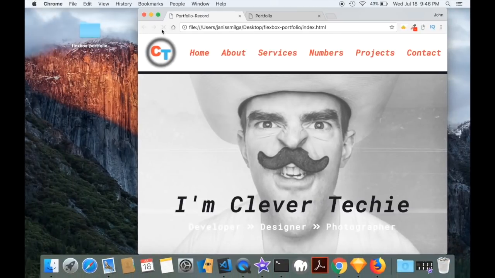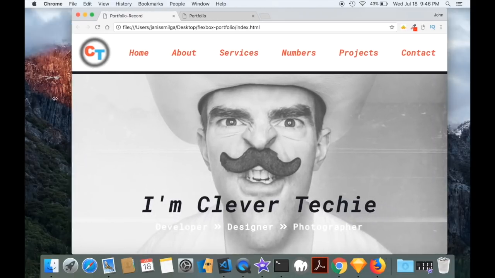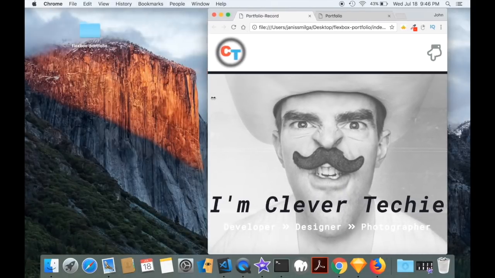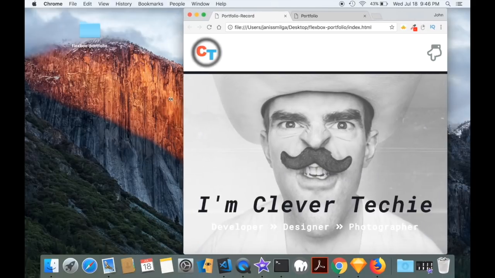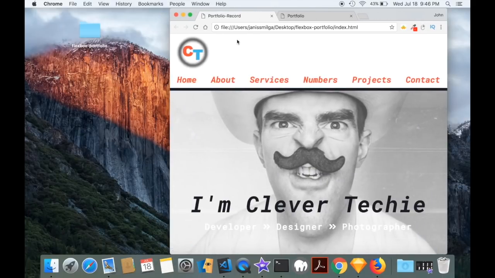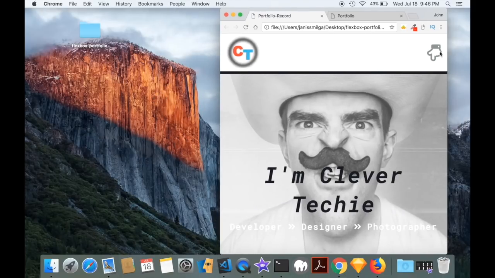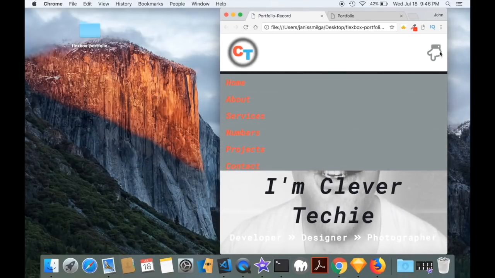So let me just save this. And as you can see, as I'm hovering, the color is going to be changing to dark, but there's not going to be any movement. So this is how we can actually change the nav bar in our Flexbox project. And as you can see, it doesn't have enough space. So since the nav is a Flexbox parent, you can see that it's wrapping on a new line. However, once it gets to the smaller screen, now we can just click the button, and now we have our links ready.